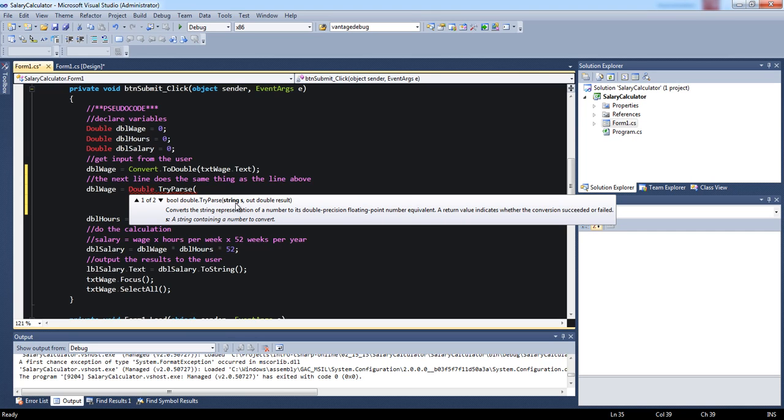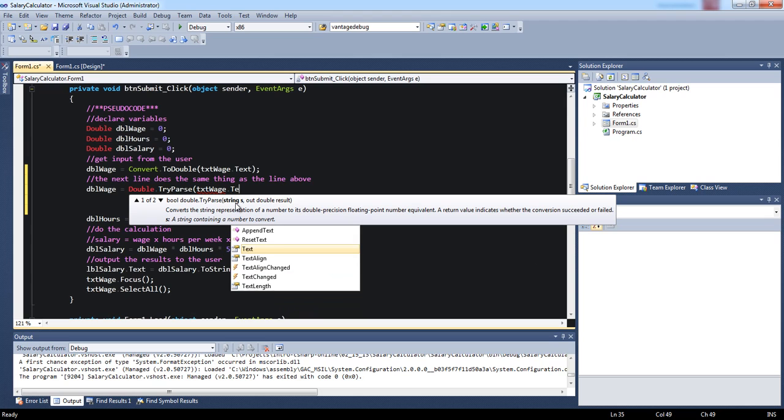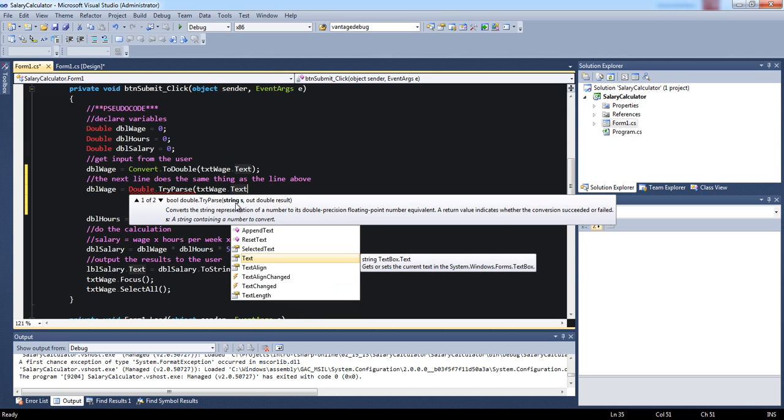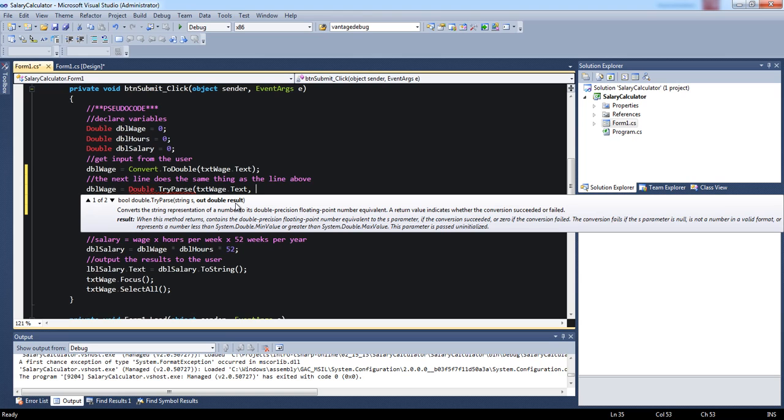In this case, we can see it wants a string. Well, we know what that string is. It's the string of the data that we want to convert to a number. In our case, it's txtWage.Text. Now, for functions that require multiple arguments, we're able to tell them apart. We say, okay, this is the first one, now get ready for the next one. We separate them out with commas. It's very much like the English language when you're listing off a bunch of items. So we separate them with a comma, and then we move on to the next one.